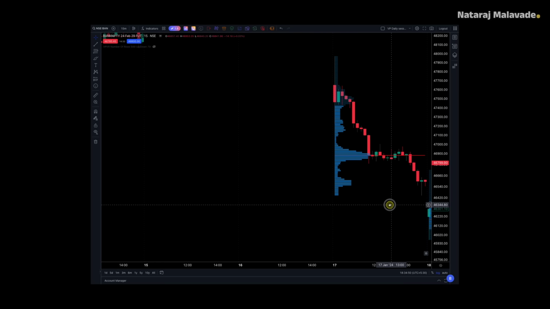Let's see what happened on the first candle. First candle, always remember, absolutely plays the critical role in intraday trading. So in this case, let's say this is a 15-minute chart and the market opened gap down and there was an immediate short move. Always remember, don't get into a trade in the opening itself. It will be a very trappy kind of situation. In most cases, the market traps the players.